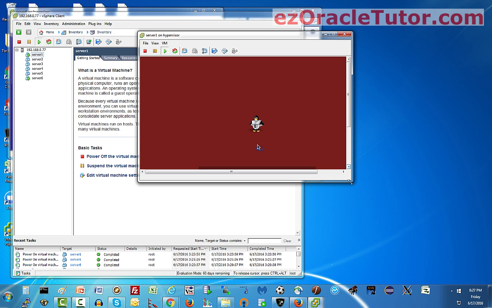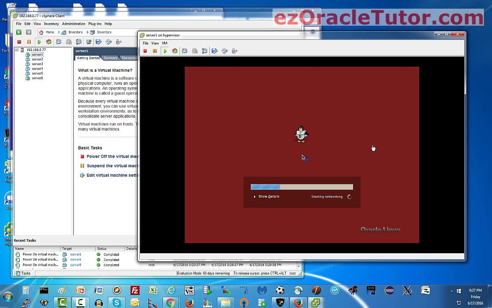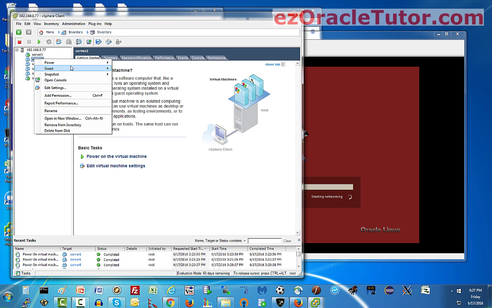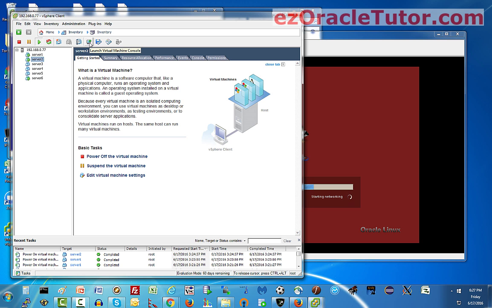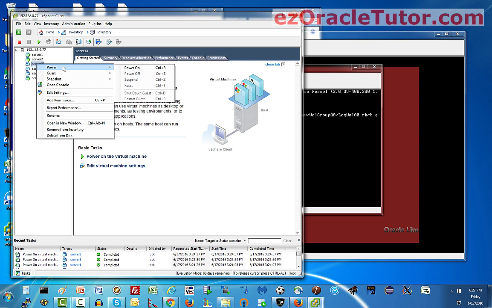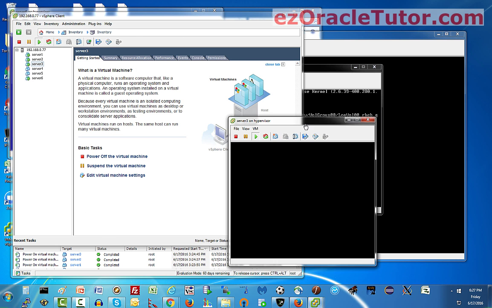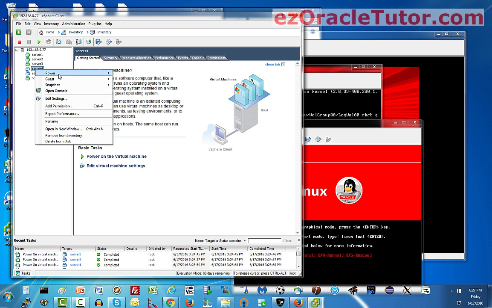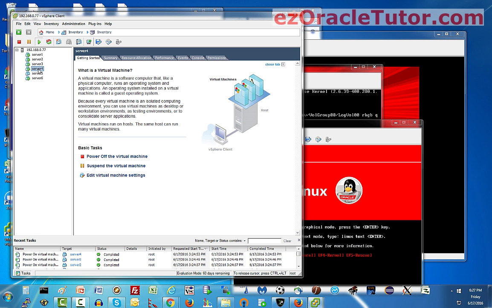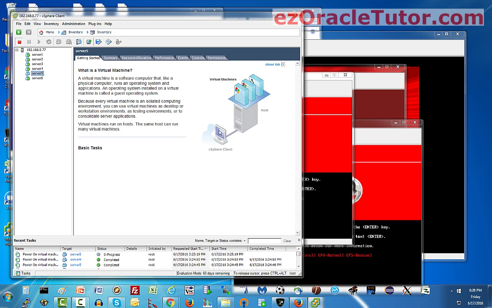So Linux is not really the purpose of this little movie. It will come up as a Linux operating system. The same would apply with this one. I can power this on, and I can launch the console, get that out of the way, and power this on. And I can launch the console, get it off the screen. So all these machines are coming up at the same time. Power this one on. Some of them are actually not installed yet. I haven't installed the operating system on them. Here is another machine.